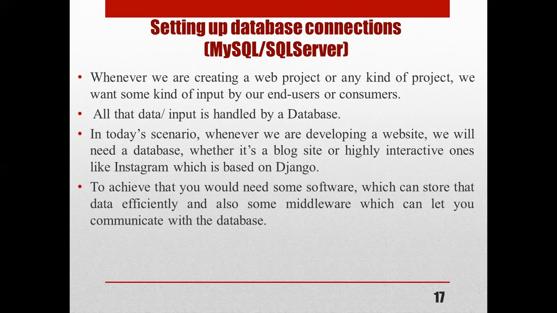For accessing the data or storing the data in the system, we need some software or some middleware, so that the data is stored efficiently in the database and we can access it efficiently. So to access the database we need some software, some middleware, for the communication with that database.